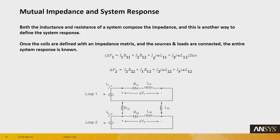So what we are doing here is extracting the self-inductances and the mutual inductances in the system. And we can build a simple system here which can characterize the system. If you give a known input to the system, now you know the inductances and the resistances, and you can expect the output. You would know how the system would respond to any given input. So that is what we are extracting from Maxwell: how this system performs at a given input.